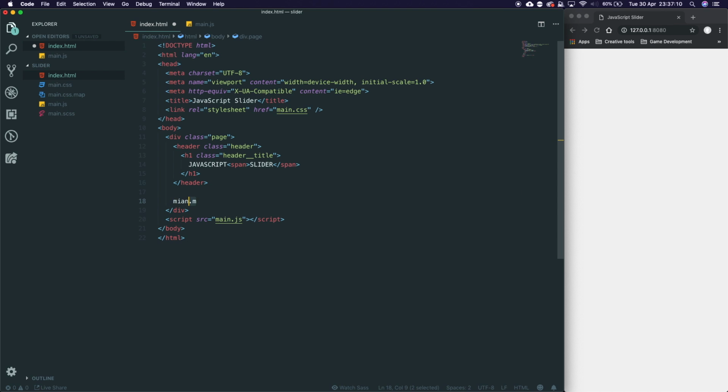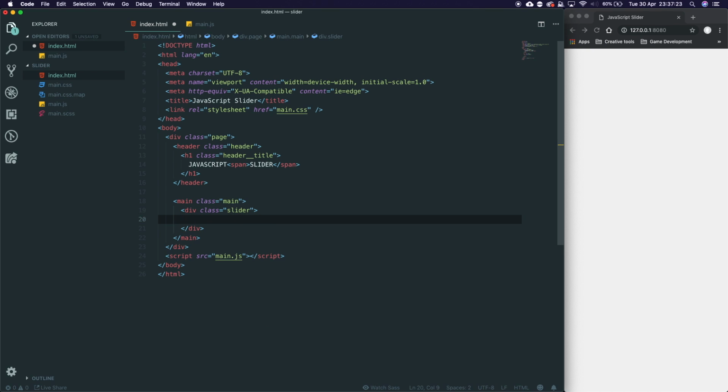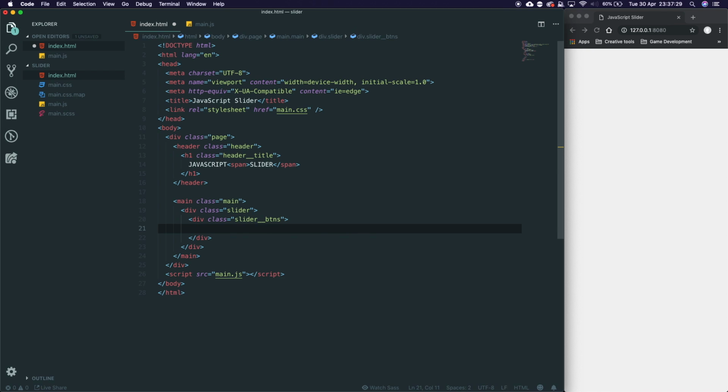And I'm going to have a main, not a mian, a main. I know, good naming structure here. A main element, and then inside that I'm going to have a slider div. And then I'm going to create another div called slider underscore buttons. And we're going to have two buttons.